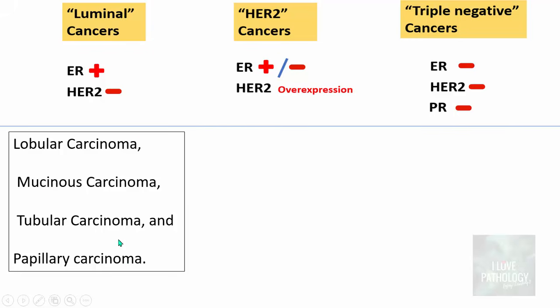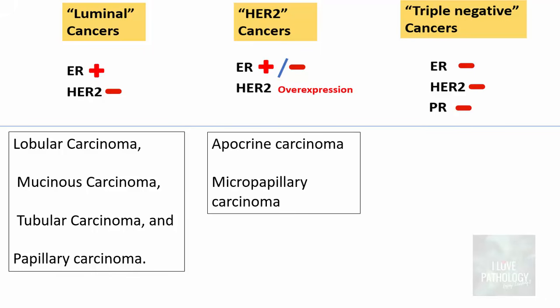These are all cancers with rich ER positive cells. The second one, HER2 cancers: apocrine carcinoma and micropapillary carcinoma. These two come under HER2 cancers. They have HER2 overexpression. Apocrine carcinoma, because the tumor cells have abundant eosinophilic granular cytoplasm, are called apocrine cells. Micropapillary is a misnomer. They look like a bulbous protrusion. This is what we saw in one of the types of DCIS, right? Micropapillary DCIS. So the invasive part is a micropapillary carcinoma.